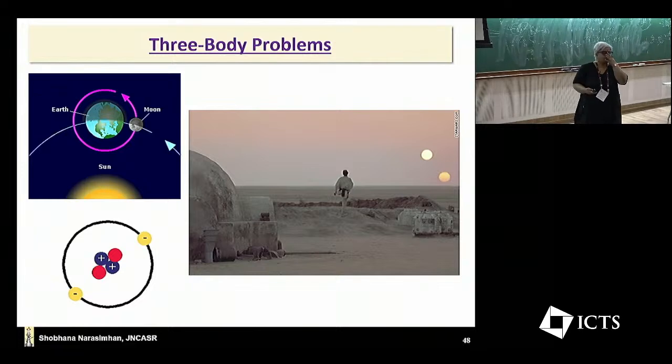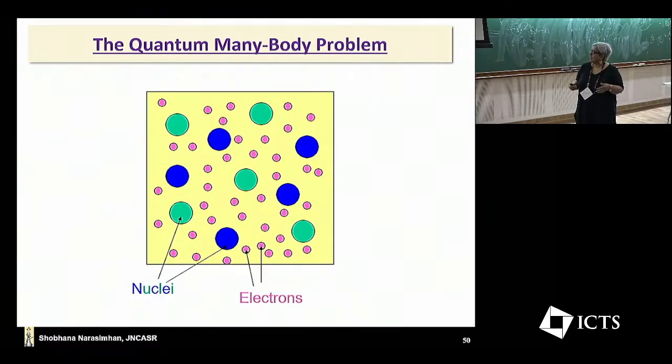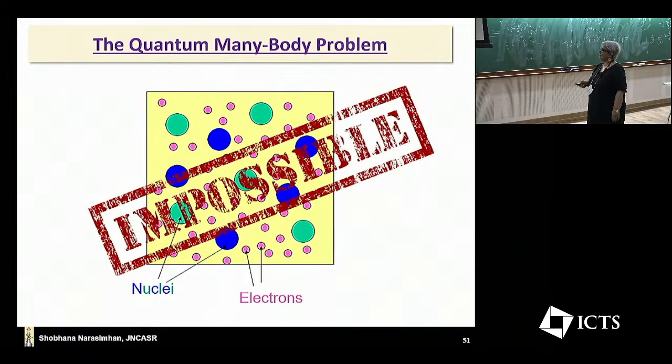Now, this is a horrible picture which many of my friends don't like, but I just made it to say we have lots of nuclei, electrons, etc. And typically, say this pointer, how many nuclei and electrons do I have in it? Many, yes. How many? I'm sure you know an order of magnitude because you know a number that tells you that. Avogadro's number, yeah. So it's of the order of 10 to the power 23. And they're all interacting with each other via the Coulomb interaction. So it's really, really hard to solve this. It's basically impossible.